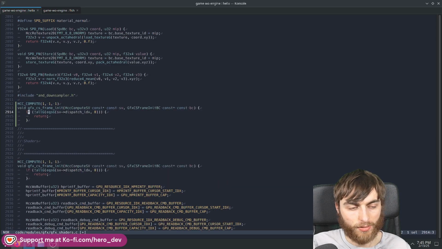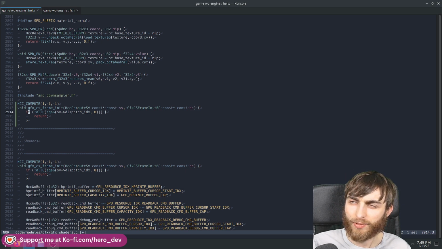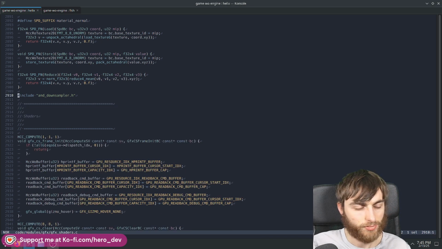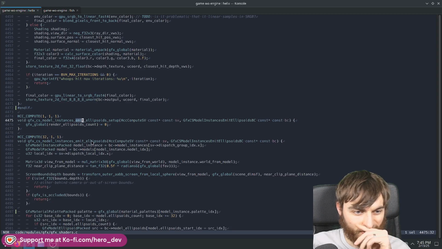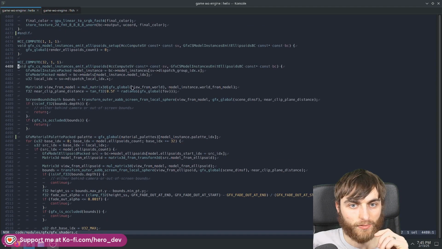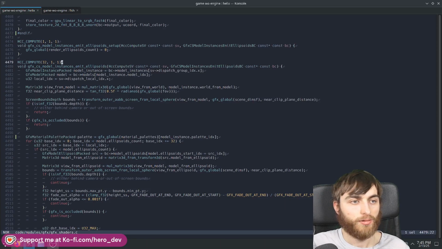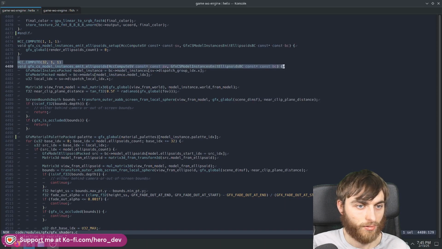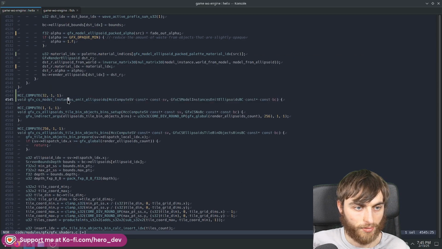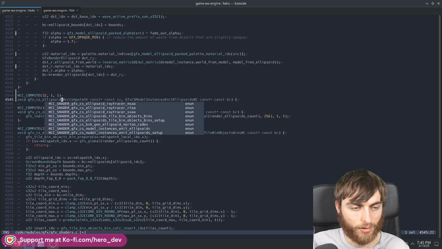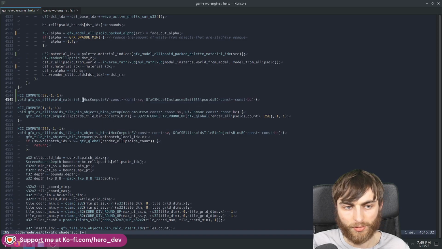Right, so this one's going to be... Well, it could go near the emit ellipsoids. Yeah. Model instances emit ellipsoids, so that emits the... Yeah, so after emit ellipsoids, we're going to be doing ellipsoid material LOD feedback.